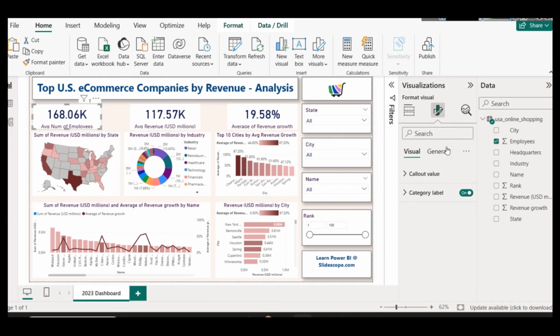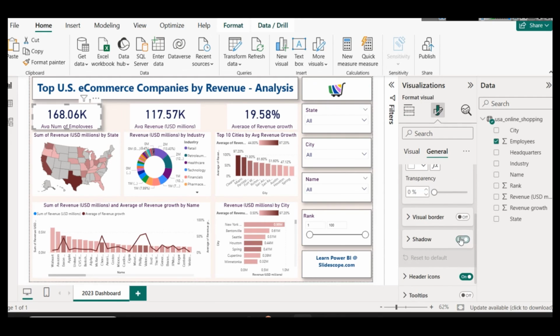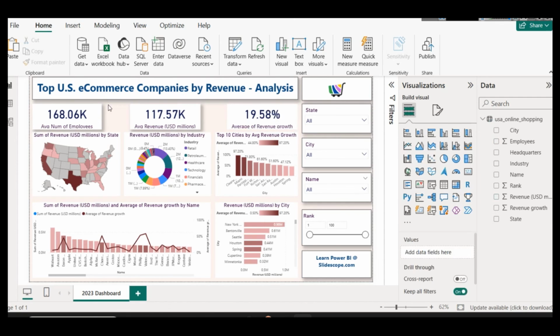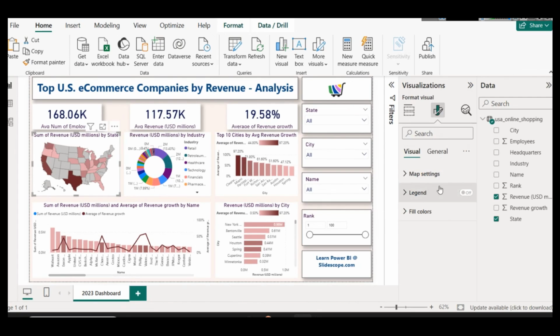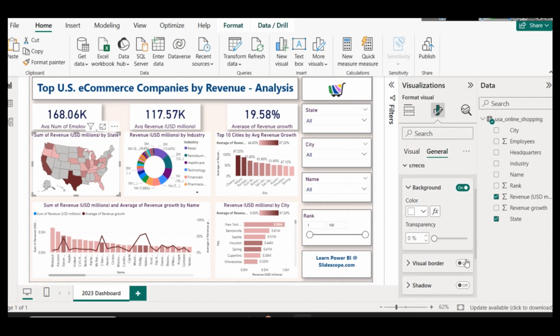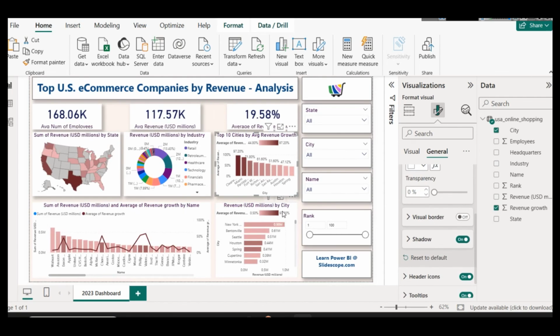One final thing, although you can skip, but here I want to just enable shadow. So I will use format painter, enable shadow, because by enabling shadow we will get some kind of 3D effect. So this is important. And here, since it is going to mess up with the title, so I will manually enable shadow here. And now I will copy here. So this is something I know that. So I will click one of them one by one and wait.